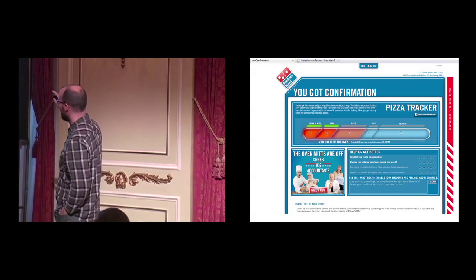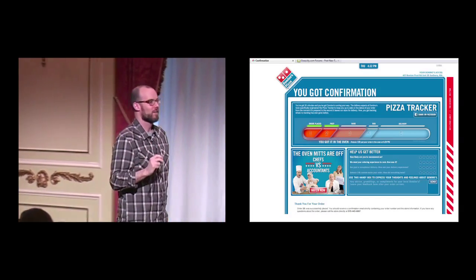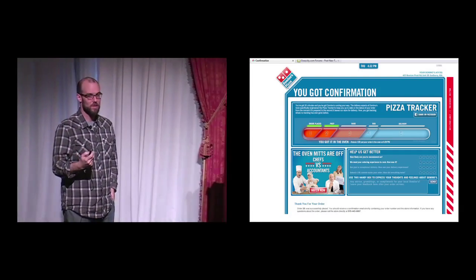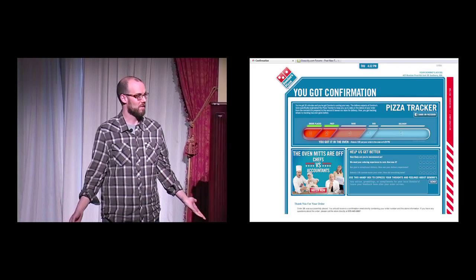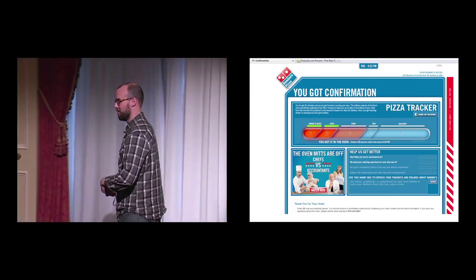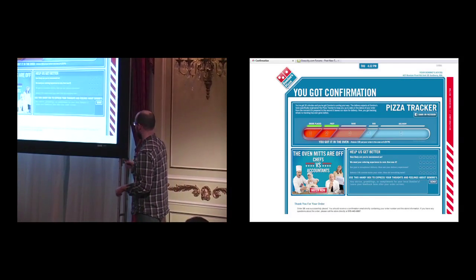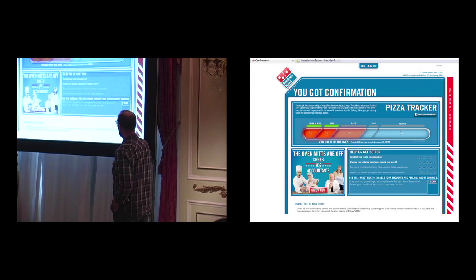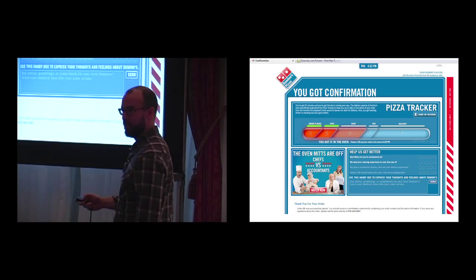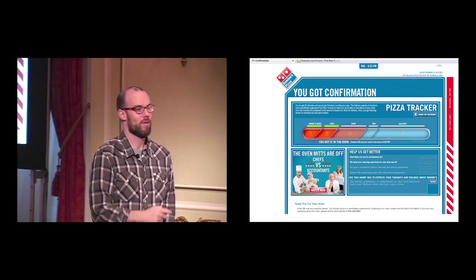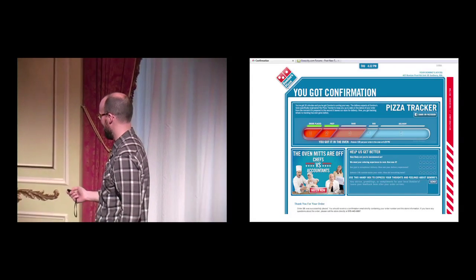You may be familiar, especially if you have kids, with Domino's Pizza Tracker. It used to be when you ordered a pizza, you'd call somebody up, and then you'd just wait. No idea what's happening with the pizza. The kids are going crazy. You're really hungry. Everyone's getting irritated. With Pizza Tracker, you order online, and you can see order placed, prep, baking, box, delivery. You can track it as it goes. You know that this is what pizza does. I mean, you know that someone has to bake it and put it in a box.